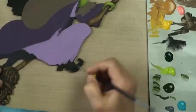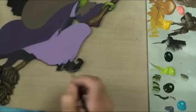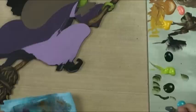Okay, we're getting close on her little shoe, and the little sole of her shoe is going to be zinc. And this little kind of cast shadowy thing. Okay, and then we'll go ahead and go into zinc with our dry rubbing. Oops, a little bit strong.